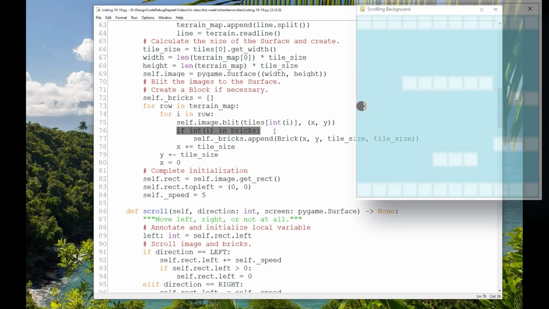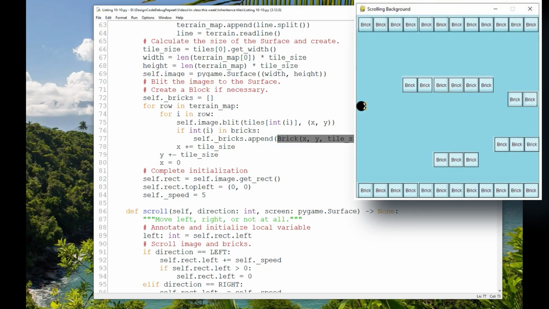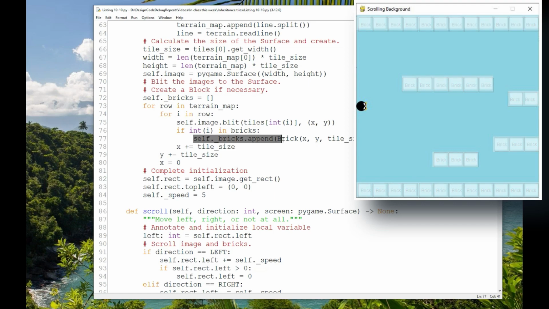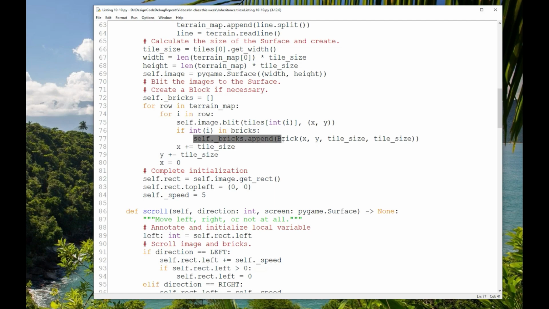If it's a brick the penguin can't walk through, we create a brick sprite for it, and we put that in a sprite group. This is a brick that has the same size as our brick image. All bricks are the same size, but it's completely transparent. So it's not visible. It just has a location and size. This will allow us to check for collisions with the penguin down in the main function. So the scrolling background also maintains this group of brick sprites, and ideally with a large background, it would maintain a list of only the sprites on the screen to keep that collision detection very efficient. This is a simple example, so it's just a list of all of the brick sprites.